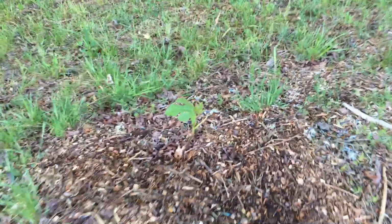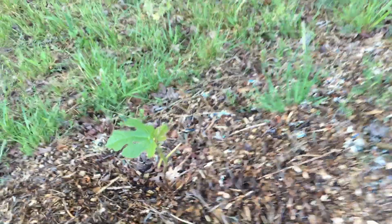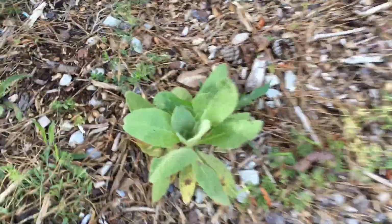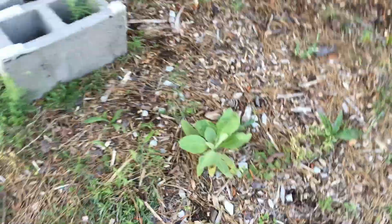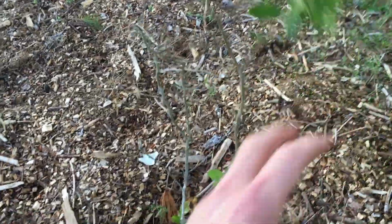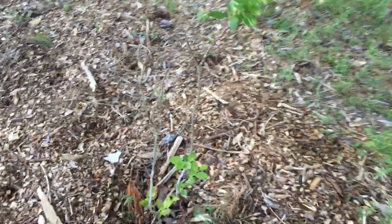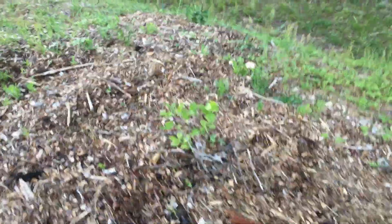A fig that got munched just recently by either deer or one of those groundhogs that we caught. Some mullein that I transplanted here into the rocky compacted soil. A couple blueberries that are not doing so great. They didn't really get very well taken care of in the past. I think it got a little dry up here for them, but I'm glad to see that all 4 of these are still alive. Hopefully can be revived.